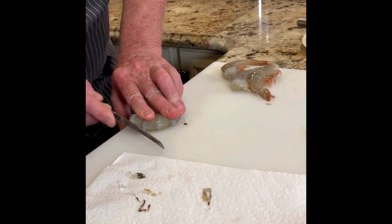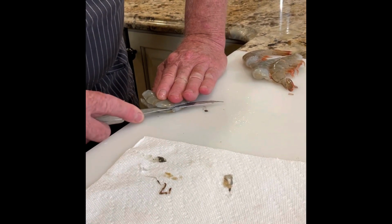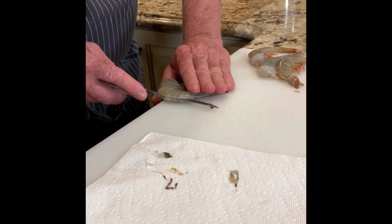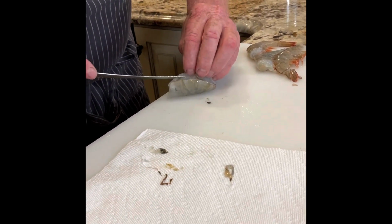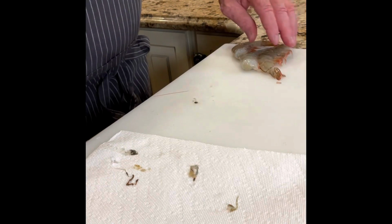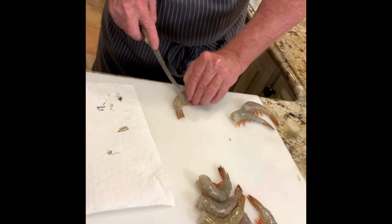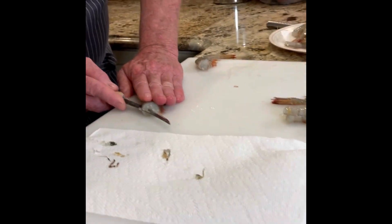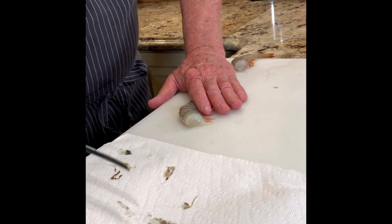If you watch, you'll see I always start on the first segment. Once you get it cut, it's much easier. And then you see I'm holding the shrimp down because you don't want it to move around on you. The vein is not, these are very clean shrimp. That's always a feel-good thing when you're cleaning a bunch of shrimp. It's like, yay! This one does, and you can see it. That will flavor the entire shrimp, and you don't really want it.